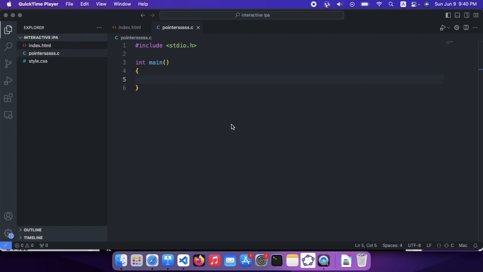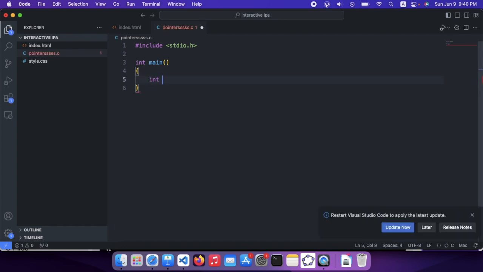Alright, so let's say we have a variable. So int o is equal to 5. Now we could print, let's say, int, I mean comma o.